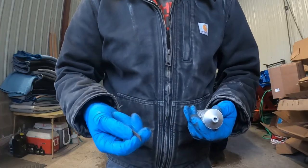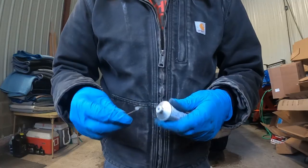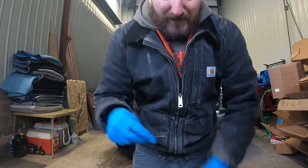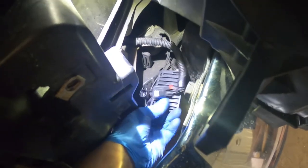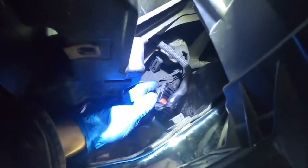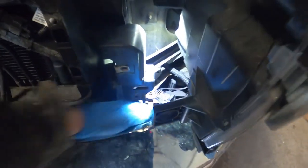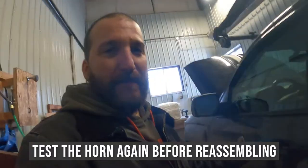To put it on, I'm using the little file to apply a bit of grease onto those connectors. I have the wire plug end and the horn plug both greased up — I'm going to stick them back together and test it. It worked! Now I just need to push that red tab back in to lock it in place, and remount it back onto the post. Now that it's mounted and the clip's back on, I'm going to test the horn before putting it all back together, because last time something got jiggled loose when I reassembled it. Still working — hopefully we're good.